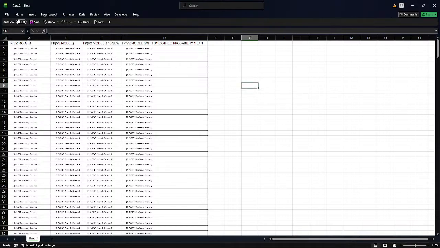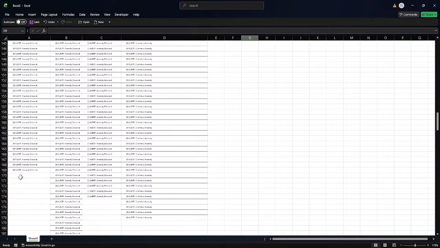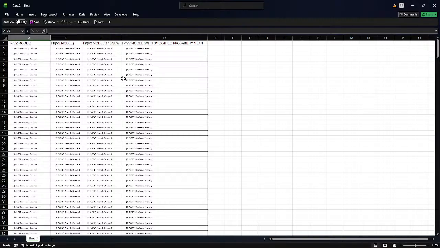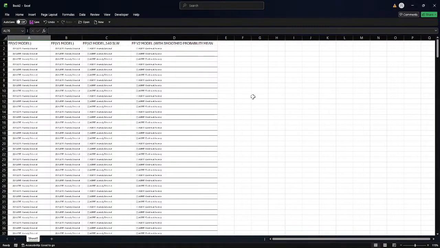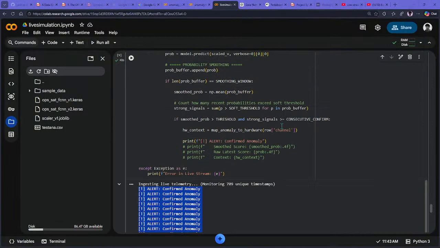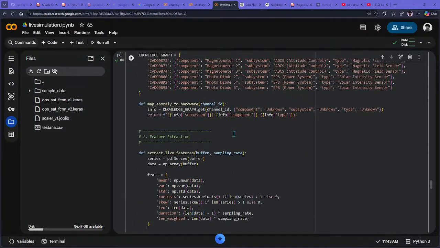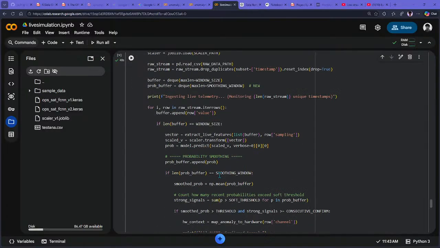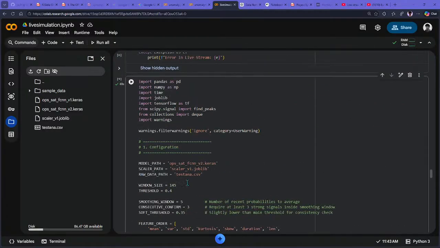Okay, let me just see. This is false positive version 2 model, and the difference is 178, and with smoother mean you can just see the least false positives when the sliding window is used. Okay, it's good. We have used version 2 here, if I'm not wrong. We have used the threshold 145. The threshold was the same, smoother window, everything was the same.